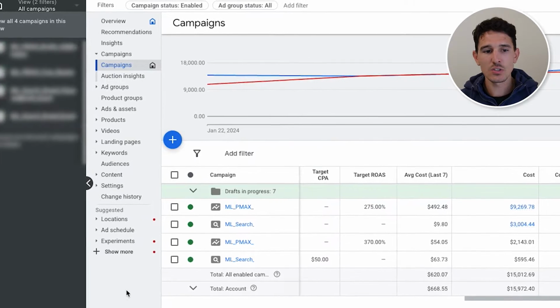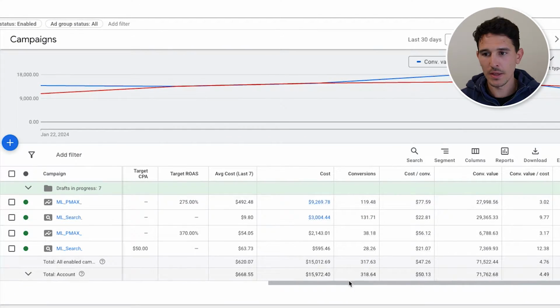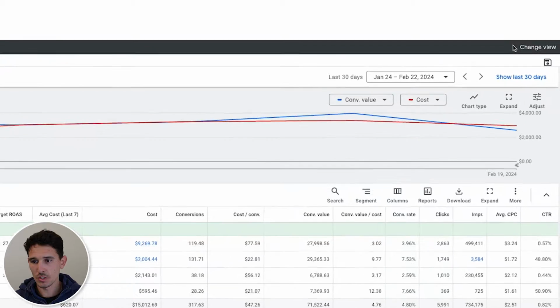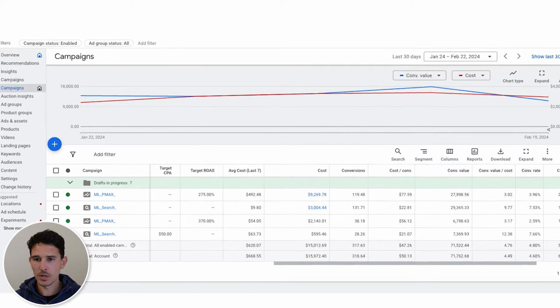Next thing is, as you can see here, we have our campaigns built on the left side. We have our toolbar on the left side as well, and then followed by the normal dashboard. What I would highly recommend for your setup to look like this, just click change view up in this top right corner, and it will instantly look like so. You got your dashboard set up, your account is set up, your payment information is set up.